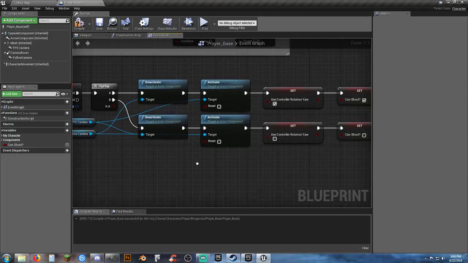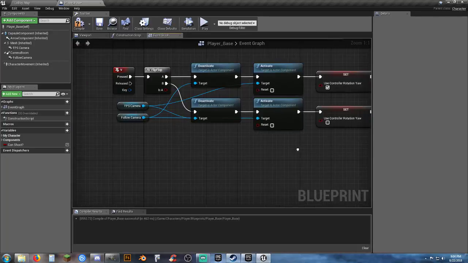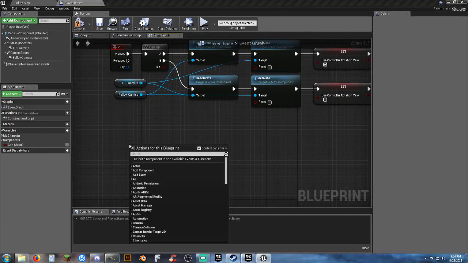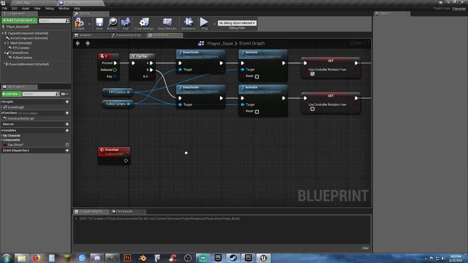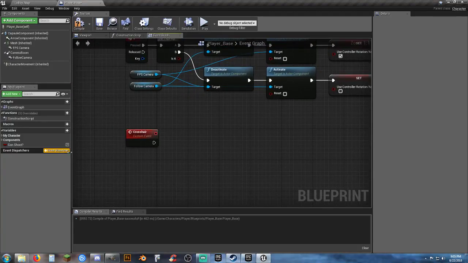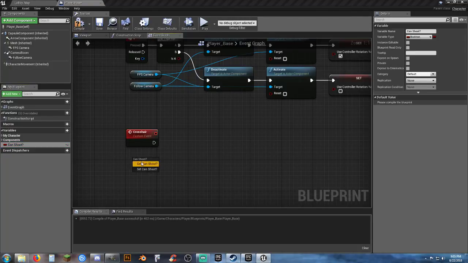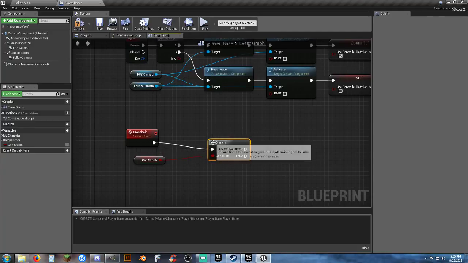At that point, we need to create another thing, and we'll create a custom event. Crosshair. So we want to generate a crosshair. At this point, we know that we can shoot, but still we want to drag in a get reference, add in a branch, and ask the question, can we shoot?